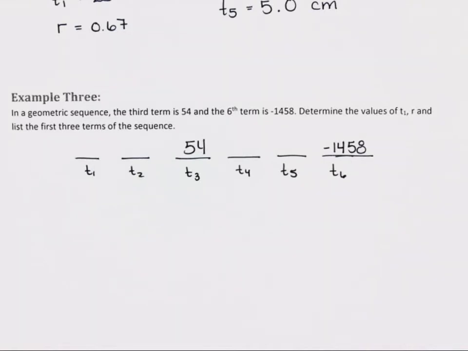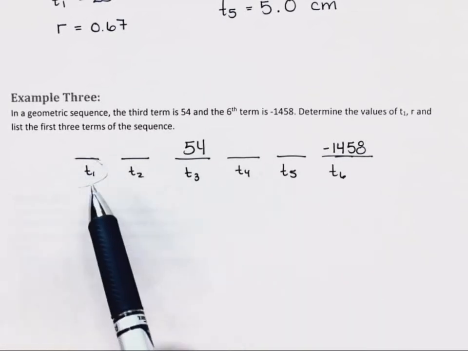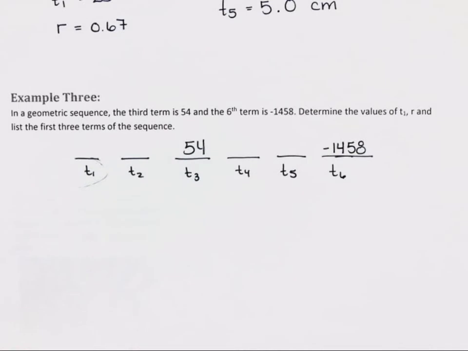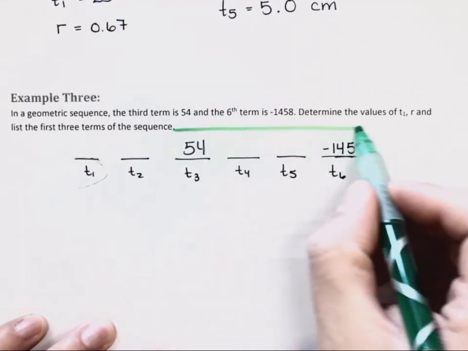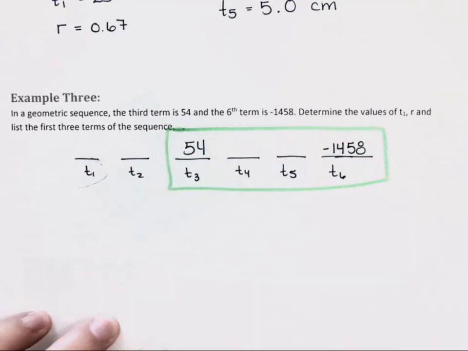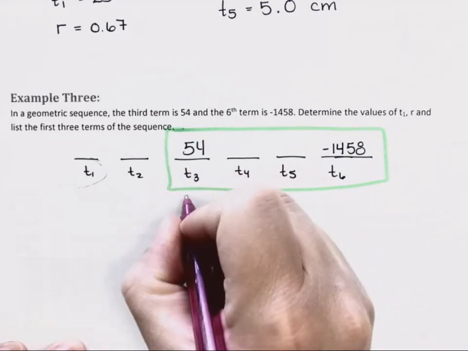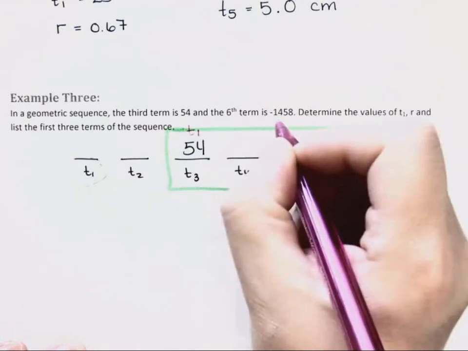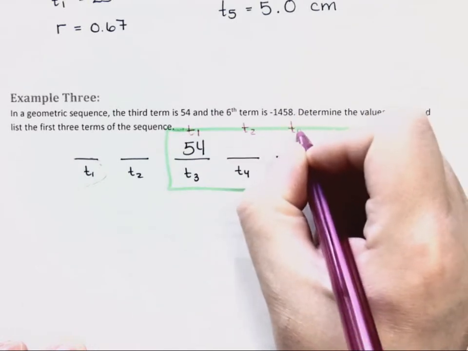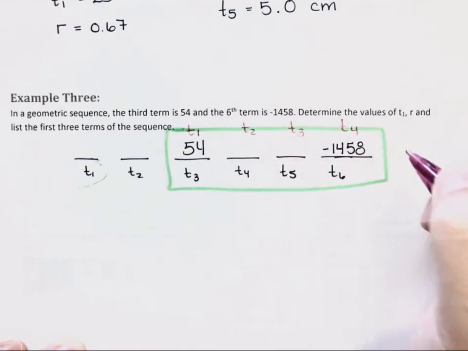Okay, all right. So here's the thing. We're trying to find T1 and we're trying to find our R. All right, so what we're gonna do is we're gonna fake it. It's very rare in math that we fake things, but I'm actually gonna use just this part of the information that I have, and I'm gonna rename it. Every time I try to use a different color, it shows up. So I'm gonna fake it that this is my new T1, this is my new T2, this is my new T3, and this is my new T4.